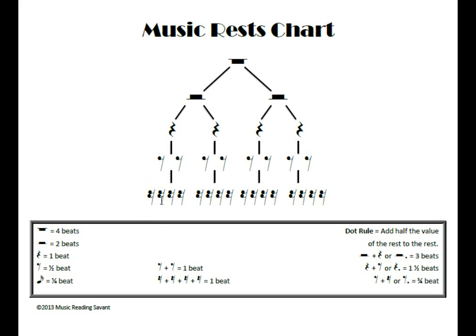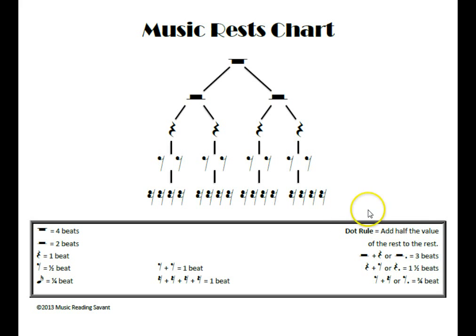So you can see how we're using a little bit of division when we look at the whole rest, and we keep dividing it down into different parts. You can understand now what the relationship is between the rests and why we have them in the first place, or where they came from. And that's kind of important. It gives a little bit more meaning to you when you are looking at your music and reading it.